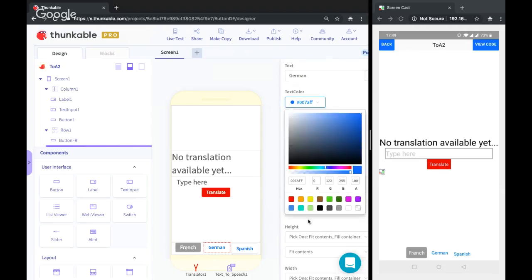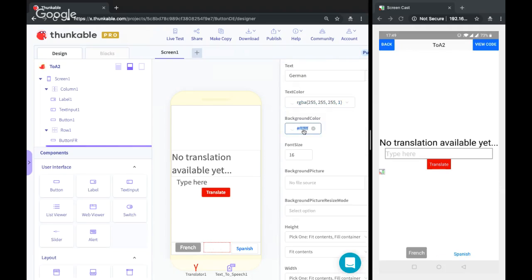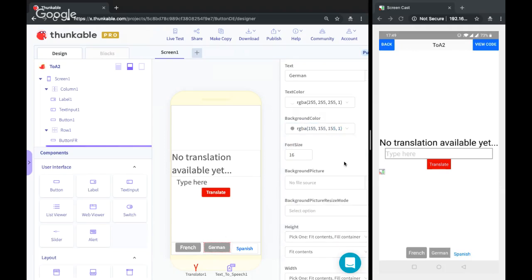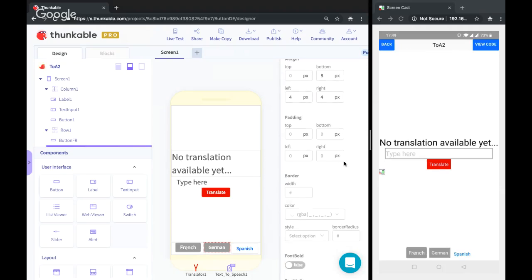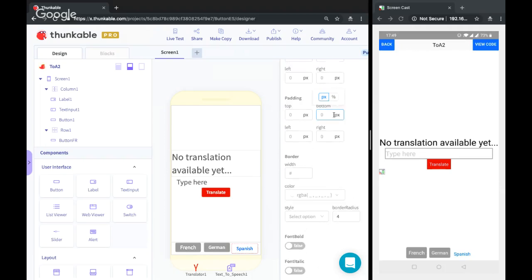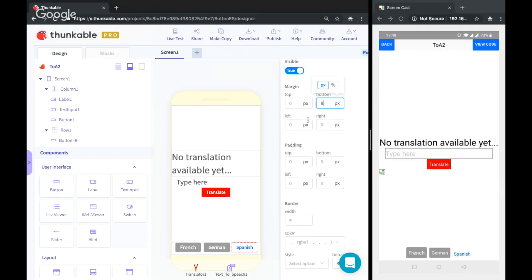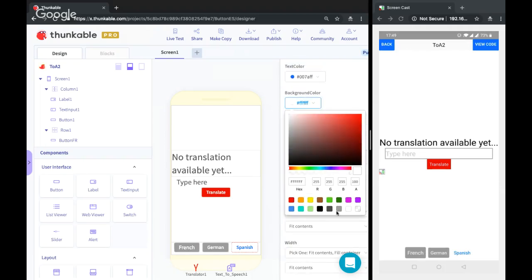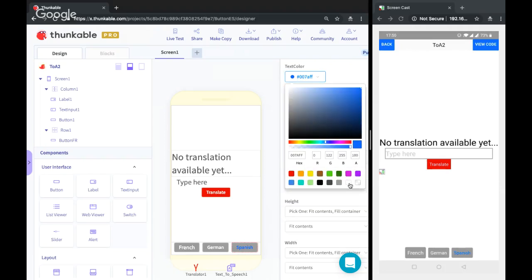So let's go back to white for the text, and we'll go with a gray for the background color. And then the last thing I think we want is our radius, and I was using 4. So you can play around with these and find values that you like, and then it's pretty easy just to use them over and over again. So if we have 4 on either side, and then a quick color change, and we're done in terms of the basic or default user interface here, where all of these things are turned off.